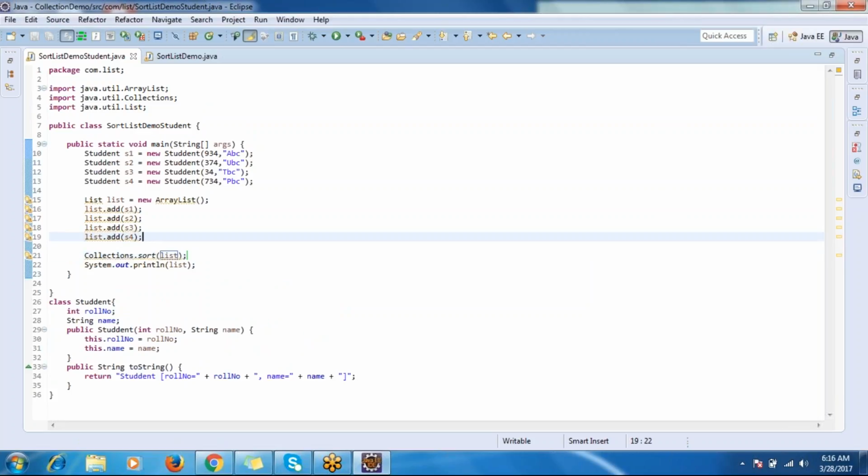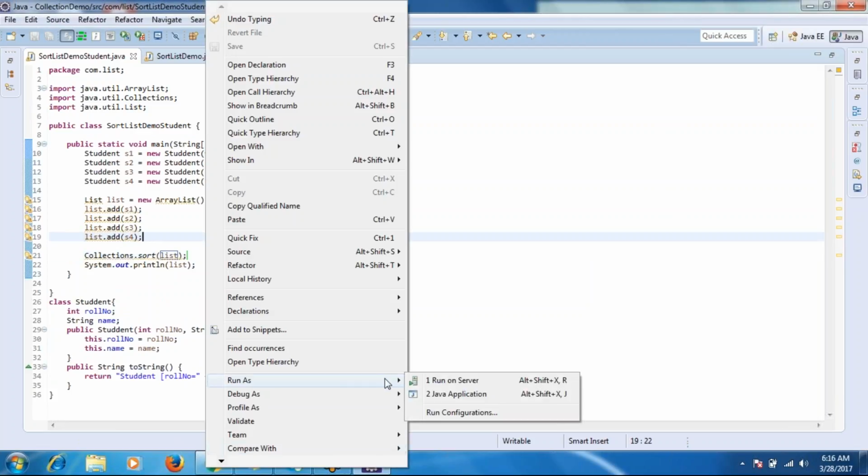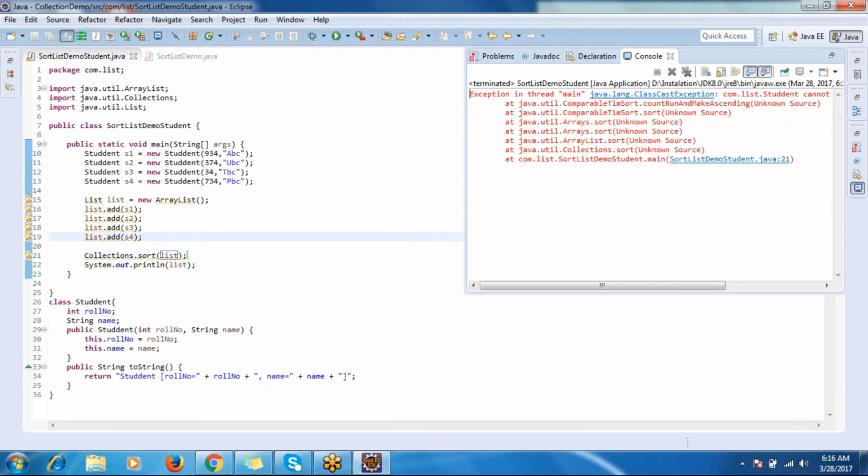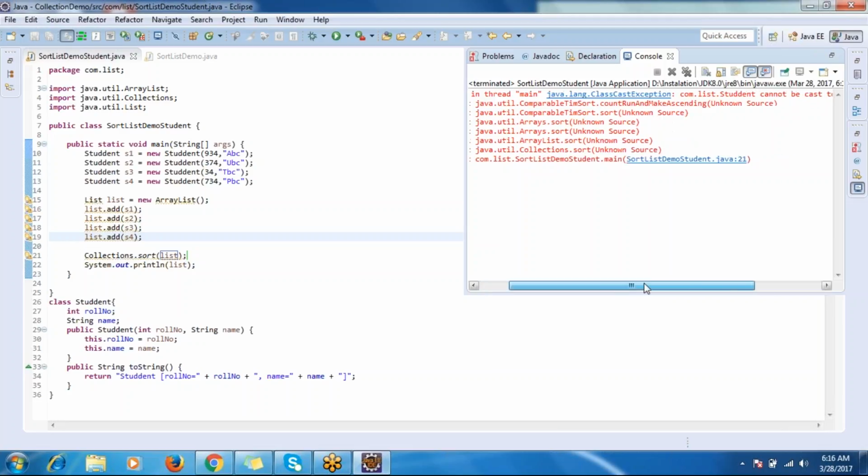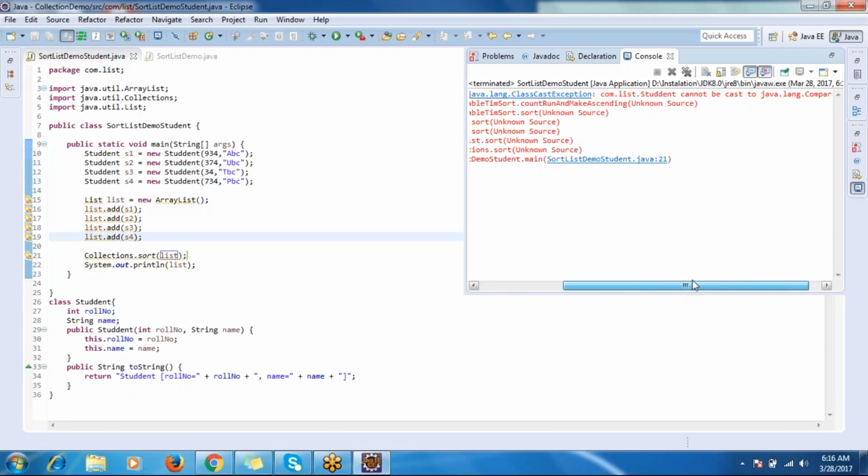Whenever I try to sort the list of student objects, it says ClassCastException. This is another exception, and if you read the message fully, it says Student cannot be cast to java.lang.Comparable.